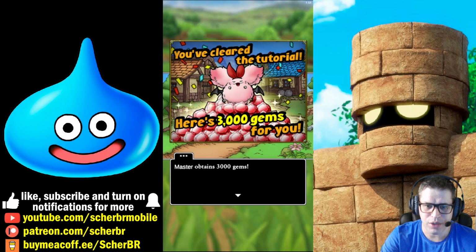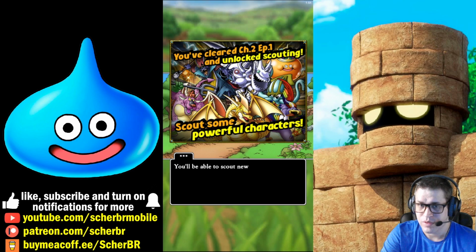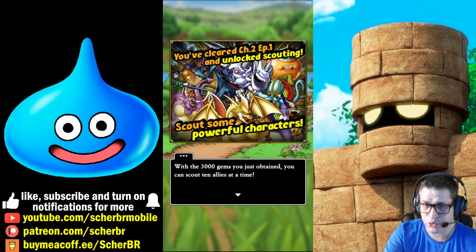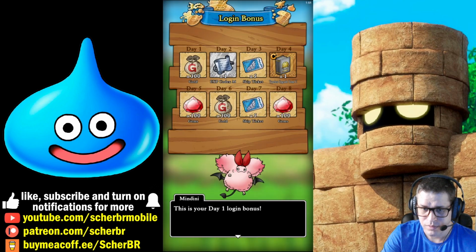And now we have 3,000 gems to get. This is enough to do your first multi. A multi costs 3,000 gems. And it's even showing you some powerful characters that you can summon later. But there's a catch here. As you can see, you can only do your summons after you finish episode 1 of chapter 2.